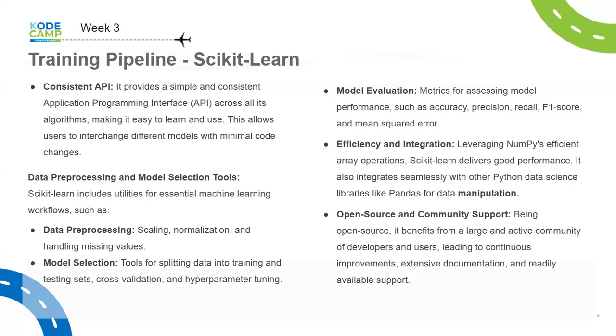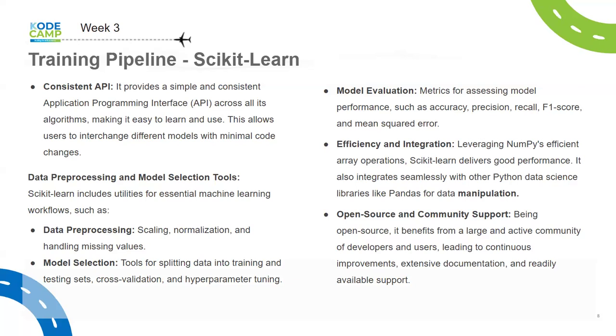Then we have model selection, which allows you to actually search through different types of model architectures and train them maybe on a small amount of data, do validation and evaluation, and pick the one that gives you the best, right? That's model selection, and it can be automated. So it allows you to do that.